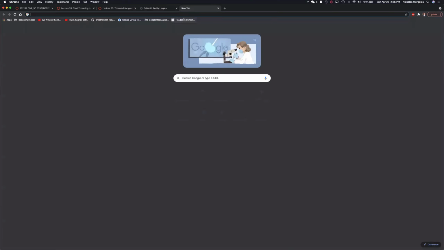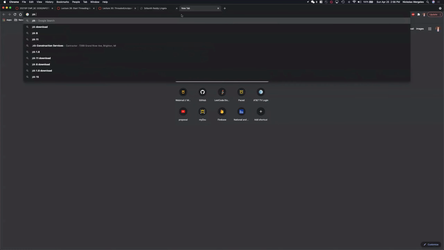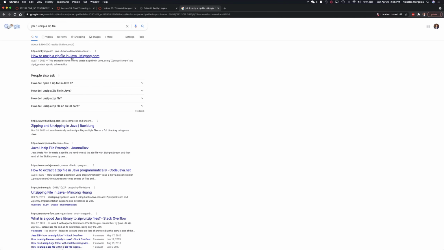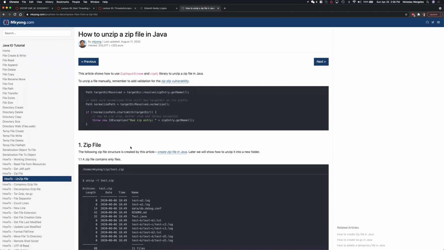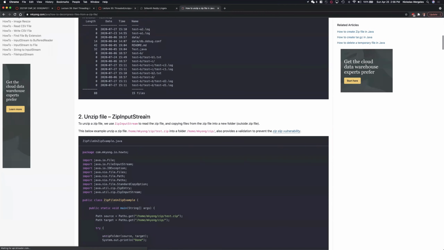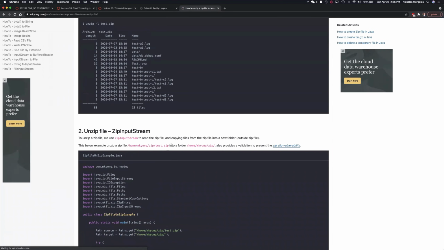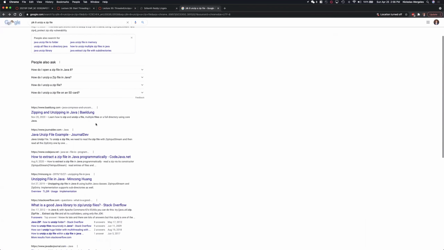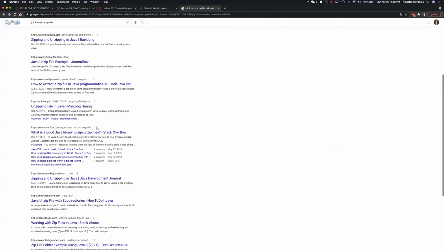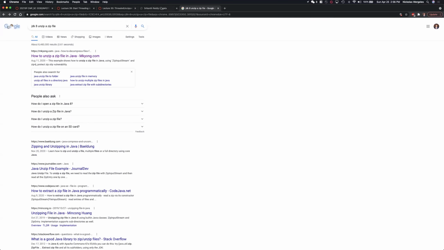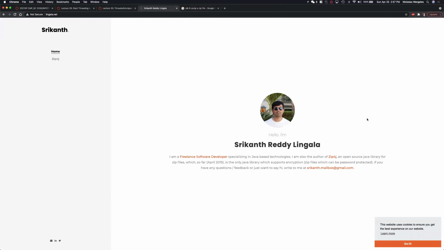So now you may want to use just a built-in library, but back then we didn't have that functionality. So what I did was go onto the web and search, JDK 8 unzip a zip file, because I couldn't do it. This is a good article. This MK Young, he's really good. You'll see here, he tries some different things. Zip input stream. This is probably newer. This is probably not JDK 8. And basically what came up was Zip4J. You may not see it as frequently now, but back then that was the main article. Zip4J, it was all over the place. Everybody was using it, and this third party guy created it.